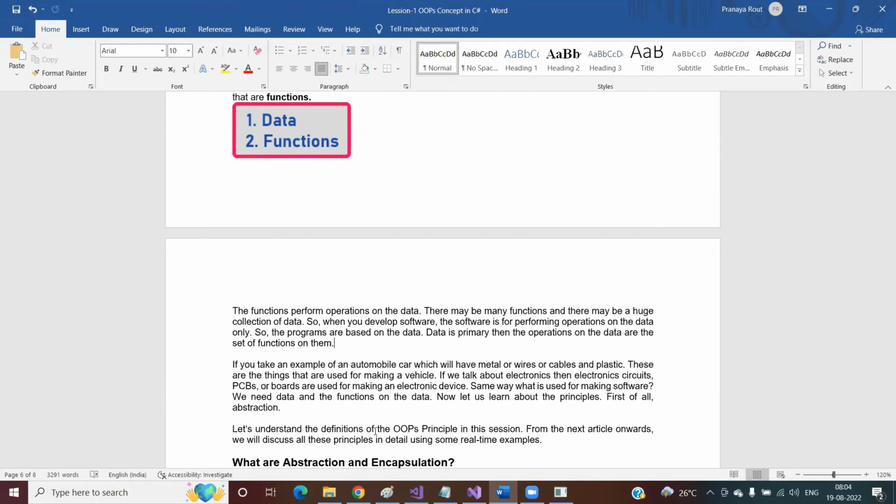But if you are storing the data in the database, and if the database is deleted, then from where will you restore the data? You cannot. You can write the logic, but you cannot write the data, right? Data is the primary thing.